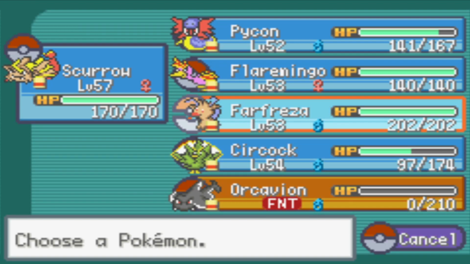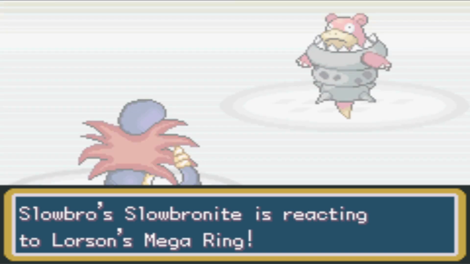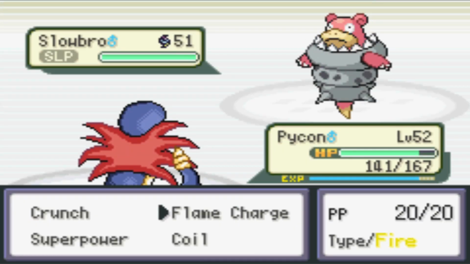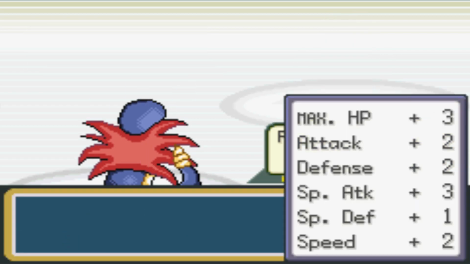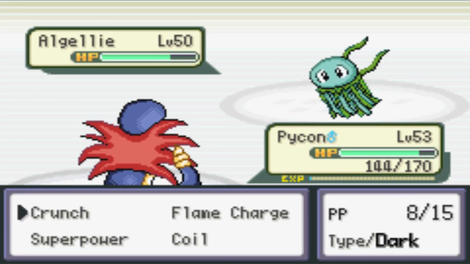Okay, dude. He's probably gonna go for a psychic hit. Yeah, it's a mega slow, bro. That is mega. He is mega'd. He's mega-ing. Oh, you're done. Get wrecked. Why'd you go to sleep? Never sleep in battle. What is wrong with you? What an absolute buffoon.